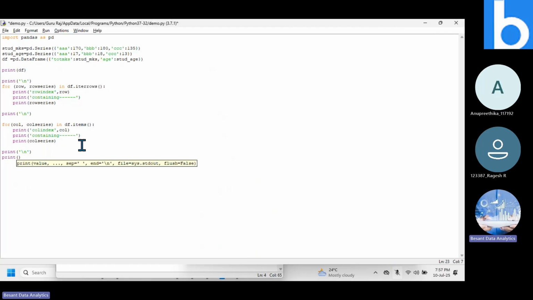You can just put print and dot head. Head means what? By default it takes the first five rows. Here I am mentioning one. And the same thing I will put for tail also.